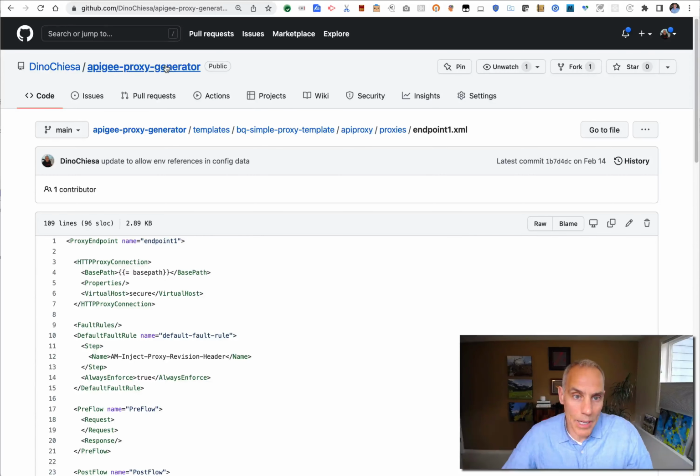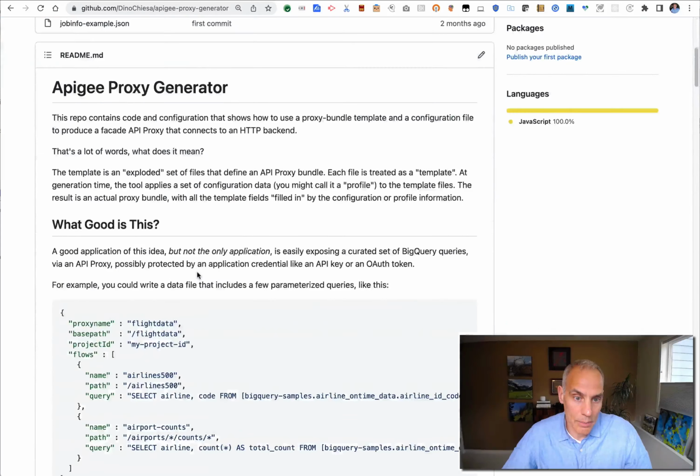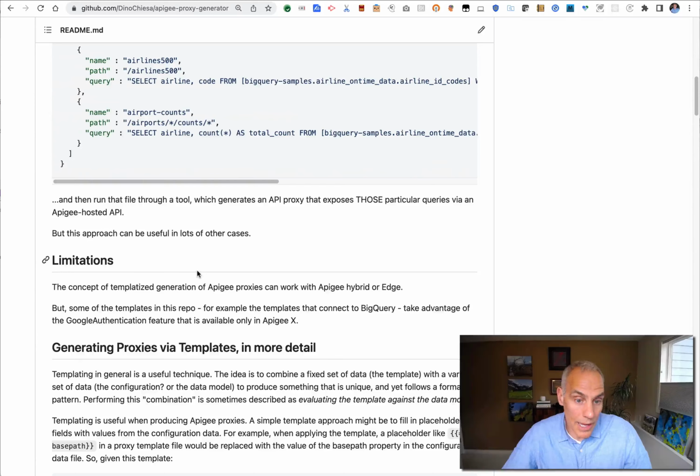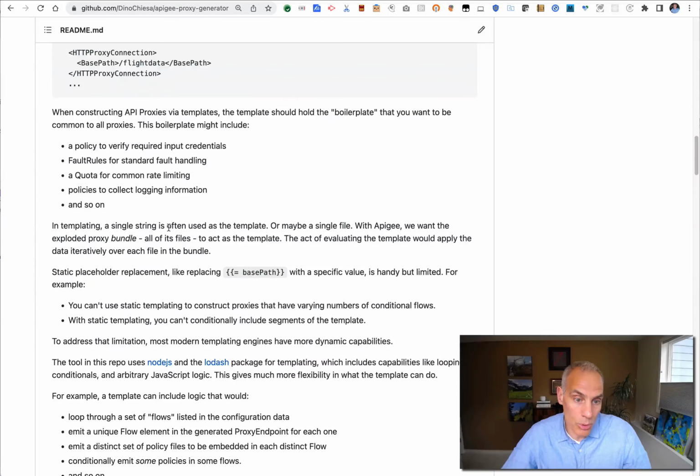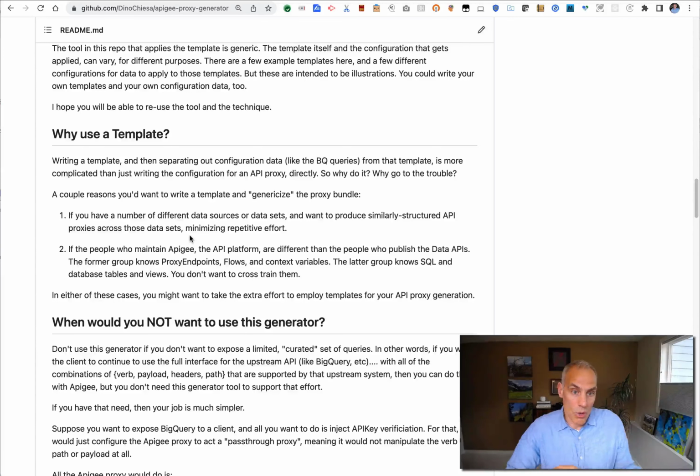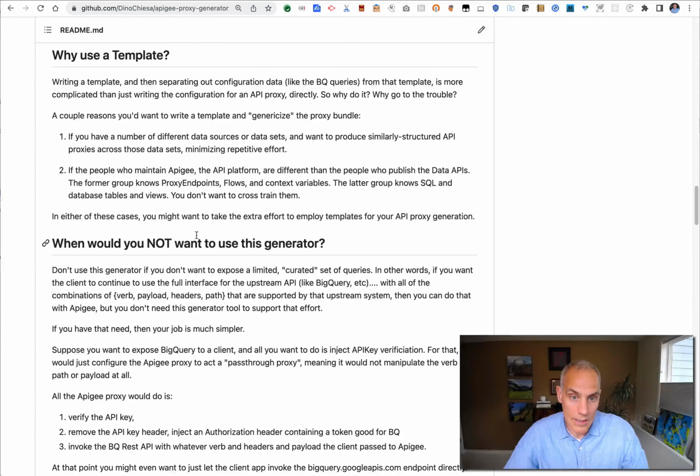The idea behind applying the template is we're not going to apply this string replacement just to the proxy endpoint file, but to the entire set of files inside the API proxy bundle. Anything in the API proxy bundle could be templatized, turned into something that's dynamically determined at the time you run the template tool.